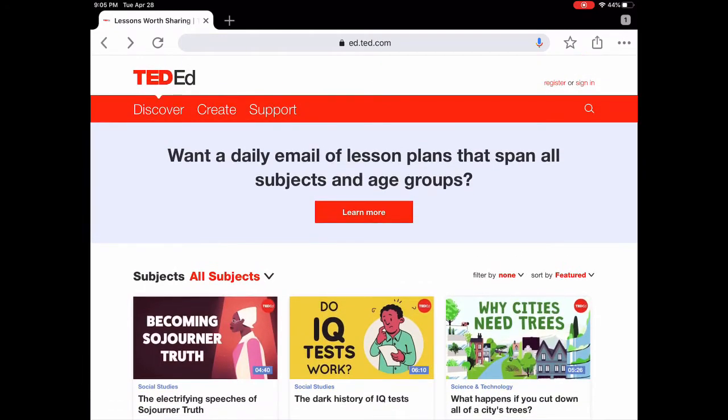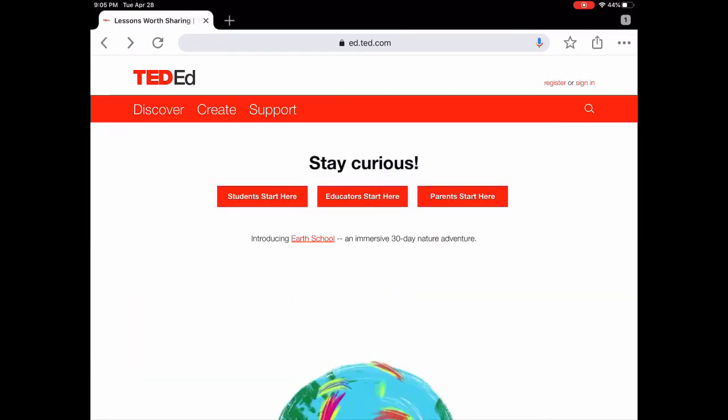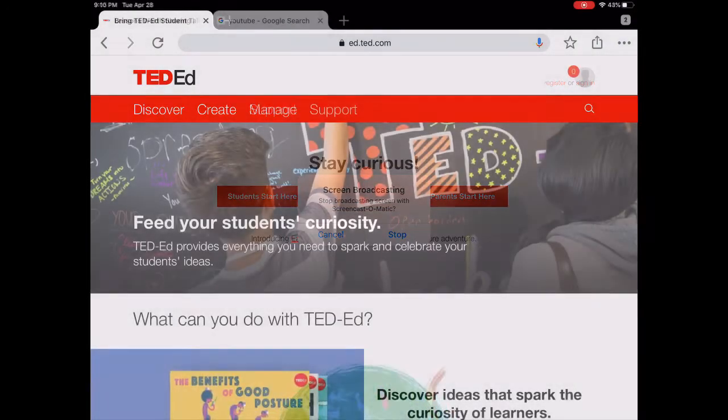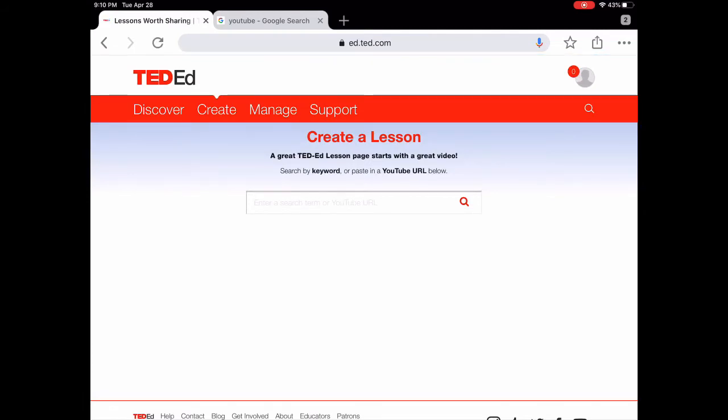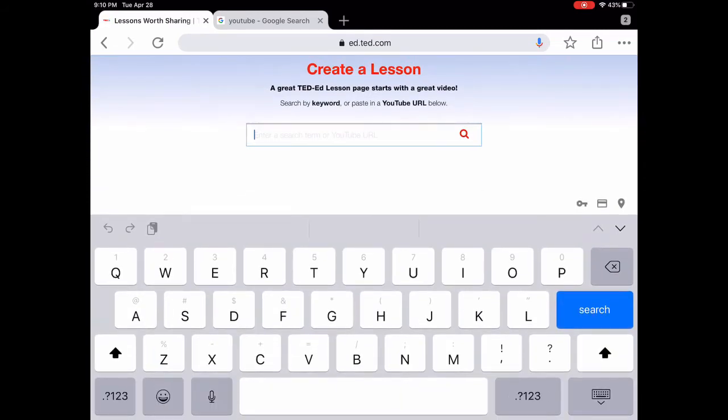So then going back, if you've created an account as a teacher, your students have access with the same credentials they would use for any other program we're using, and you can create lessons. It will be to log in as yourself and click on the Create tab, Create a Lesson. So here you can cut and paste any link you would like. It doesn't have to be a TED Ed talk. It can be any video on YouTube. I haven't checked it beyond YouTube.